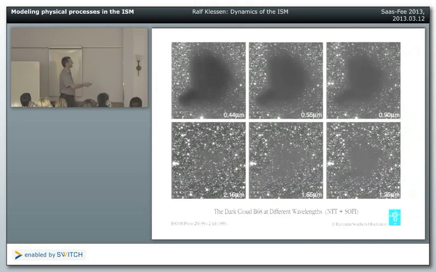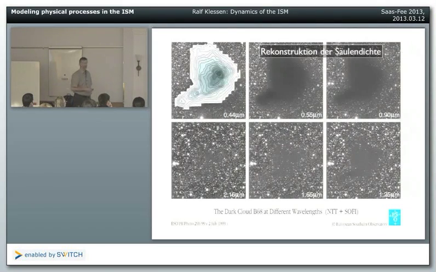You see that if you look at this, this is Barnard 68, a famous globule in the vicinity of Ralf. And you see that the background starlight at longer and longer wavelengths is able to shine through this cloud. So you can use that to learn something about the column densities. So you can reconstruct column density images from dust extinction mapping. This is an important way of learning something about the distribution of masses that is unbiased from line emission. So this is a very good way of learning something about the mass distribution in nearby clouds.